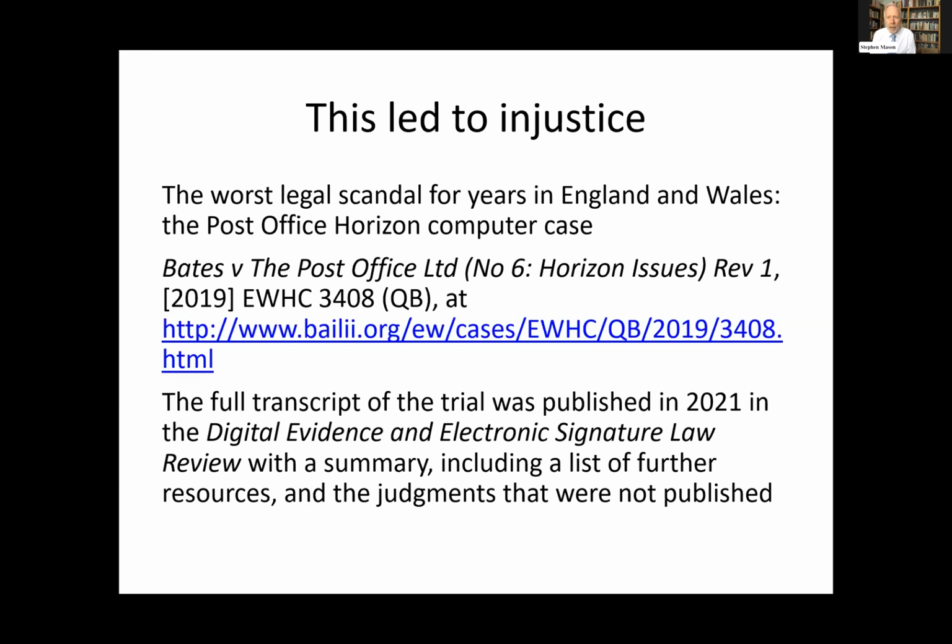Having said that, there's one thing I am not saying for those people in England and Wales who may be tuned into this and who may be fearful that I am saying you have to prove every single item of evidence in order to have it admissible in legal proceedings. That is not what I'm saying. What is necessary is that if the party against whom the evidence is adduced is saying, actually, this is not quite right, as occurred in the Post Office case, then there should be a mechanism by which the person who is adducing the evidence should demonstrate its authenticity and the fact that it can be relied upon. I'm using terms very, very loosely, cognizant of the fact that Luciana and Alison have spoken much more in depth about authentication than is necessary for me to talk about here.